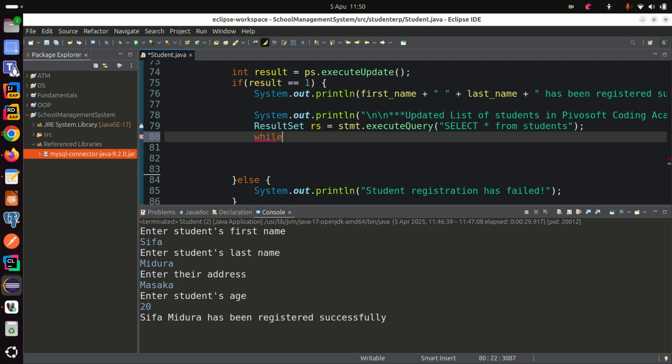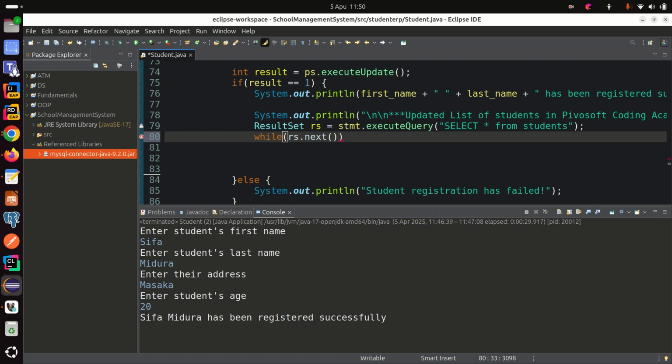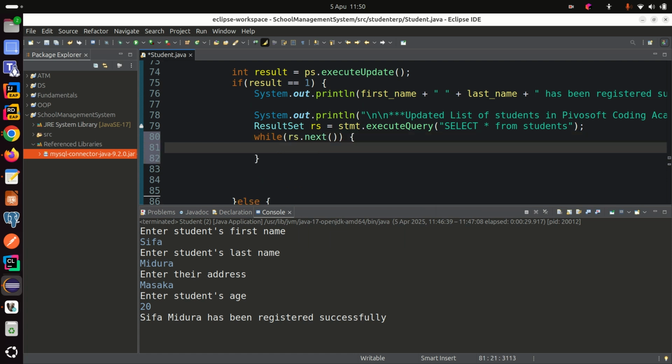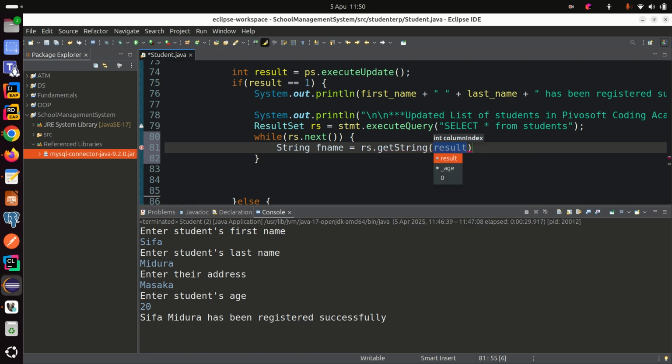Then we iterate through. We say rs.next, and we saw this last time, so it shouldn't be something new to you. So what are we capturing? We are capturing first name, last name. So we can say string fname, then we say rs.getString, and we use first name, which is the column name.